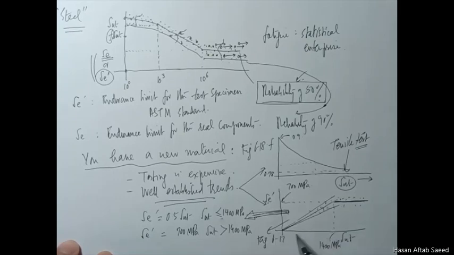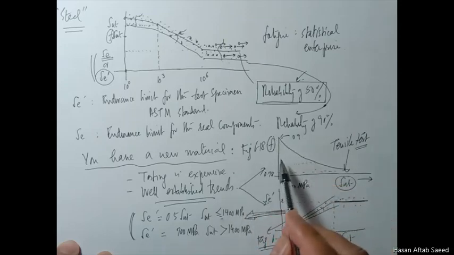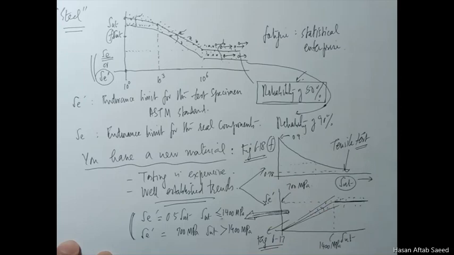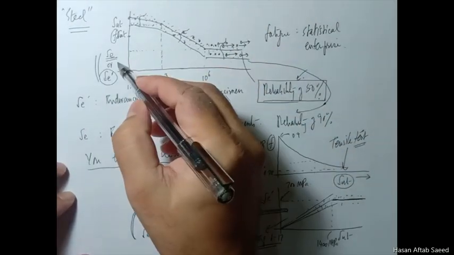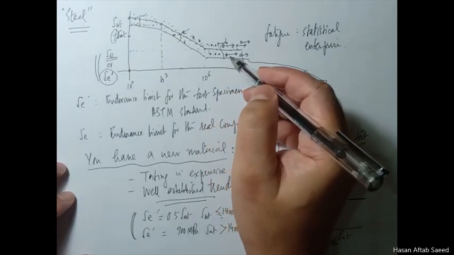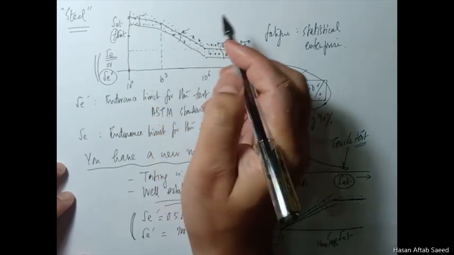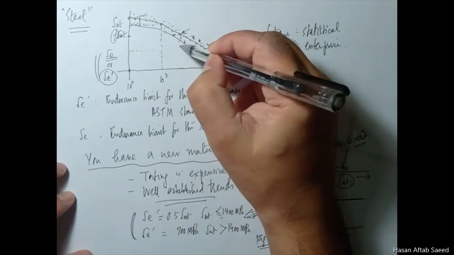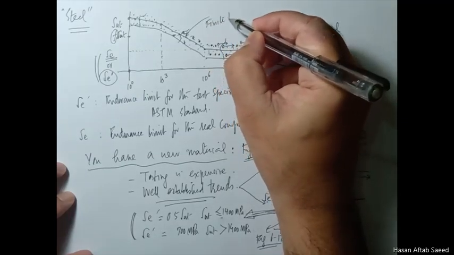6.17. This figure. But if you have this equation, you don't need to rely on this figure. We don't have an equation for the values of f, so you have to rely on this figure, figure 6.18. So with this information, designing in this part below the endurance limit is easy. Designing before 10 raised to power 3 cycles, that is low cycle fatigue, we won't be discussing that too much. What we are left with is this so-called finite life region.